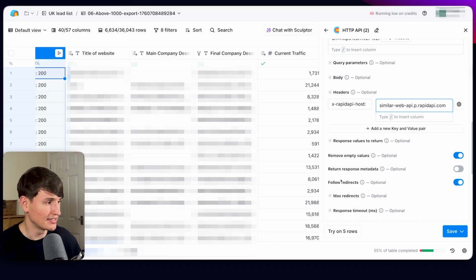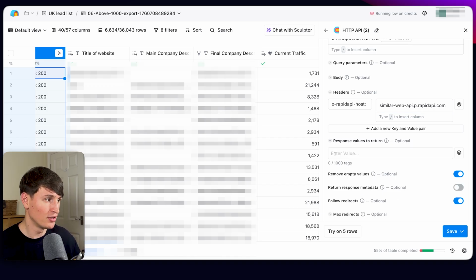There's a bunch of other settings that you can do here. So for instance, you can actually choose the values you want to return. This is sometimes useful when Clay has a certain data memory limit on a cell. So sometimes you can actually enrich too much data. What you can do here is add tags so you only pull certain data. We won't go into the nitty gritty, but it's just to highlight how much is available within these settings and how customized the HTTP API can be.